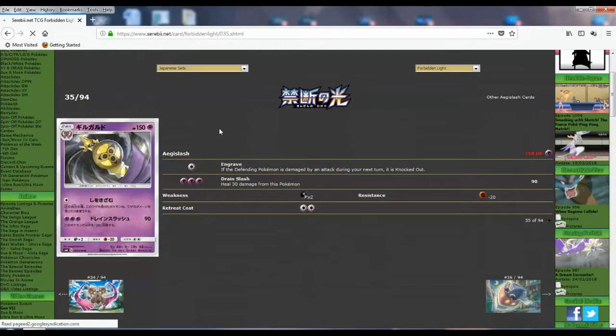I mean, people can definitely play around this kind of effect. If they switch, I'm sure it basically negates the effect. It's not going to work. So you got that. But at least it works on 1 energy and any energy too. So maybe you can try and do some combos. Drain Slash isn't that amazing either. It's going to do 90 for 3.